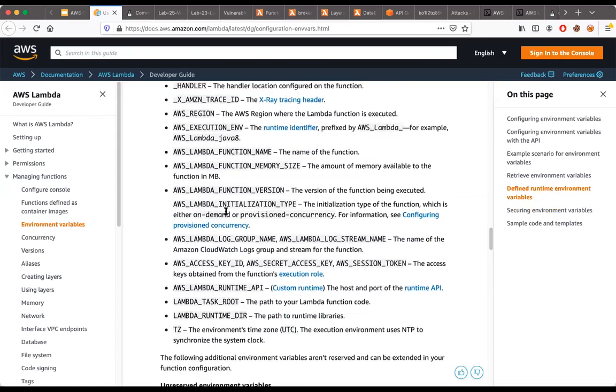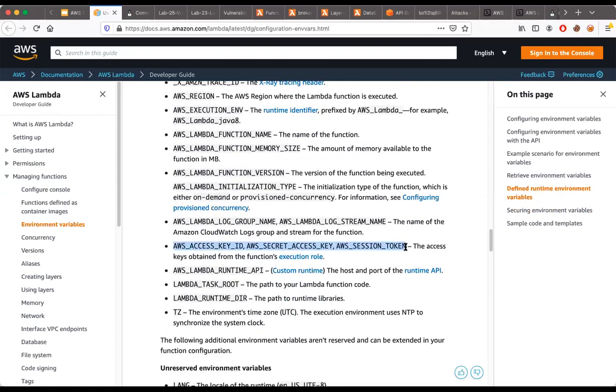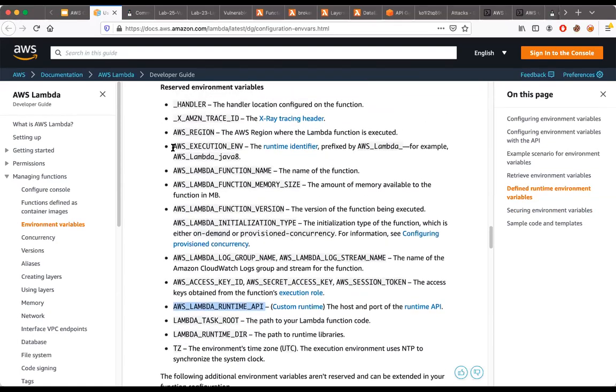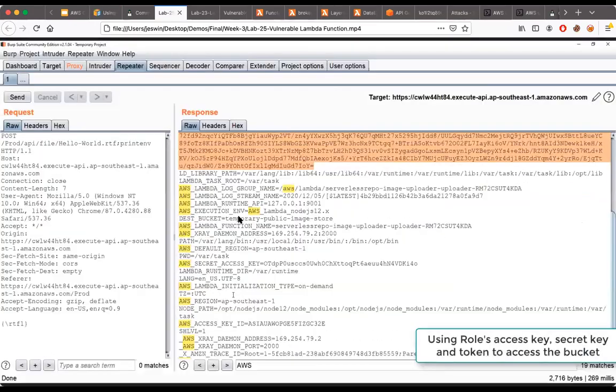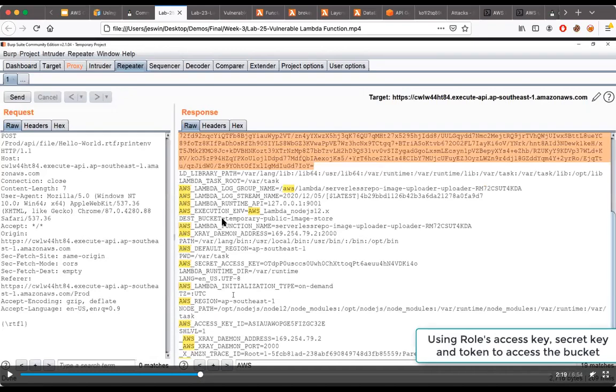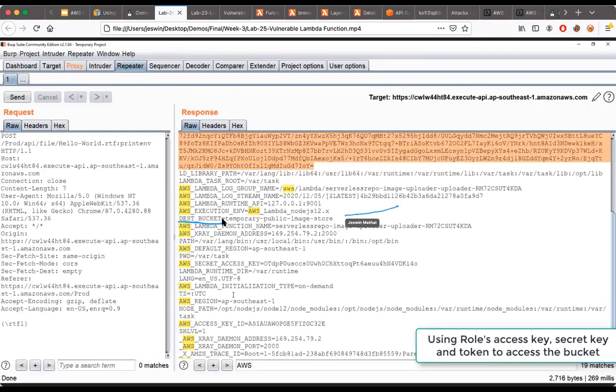Apart from this, the most crucial information is this one: the access keys, or the temporary access credentials. The Lambda runtime API is always the same. It will be 127.0.0.1:9000. But it is important to note this part. And this again shows the execution environment, what kind of environment it is. This is very crucial. Apart from this, there can be other environment variables. For example, in this case, we identified the presence of dest bucket, right? So this was the first thing that gave away that there's a presence of an S3 bucket, which the Lambda function might be using. So we also have to look at other environment variables.